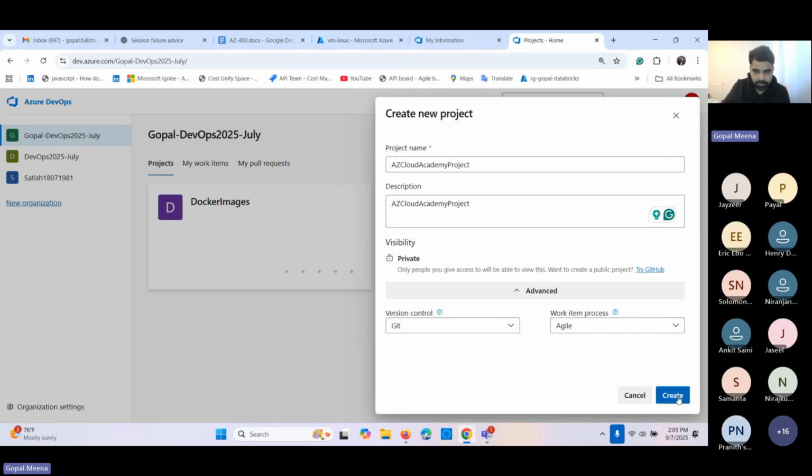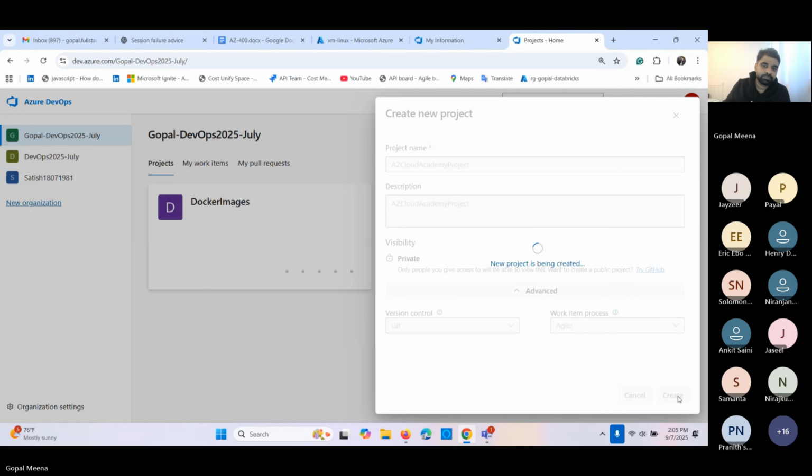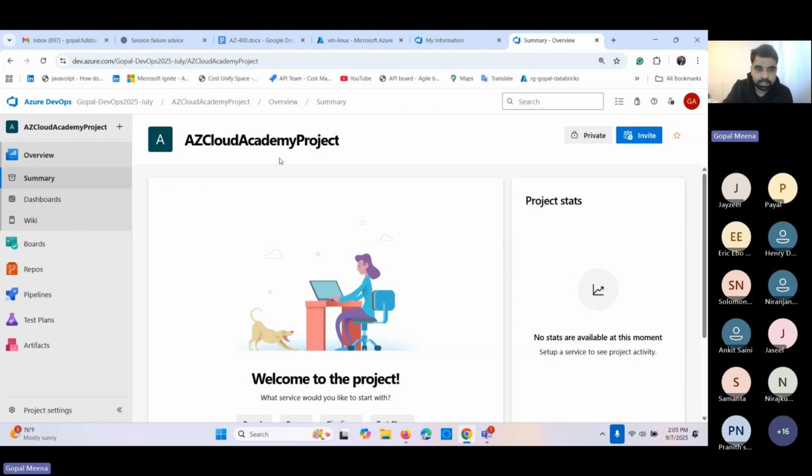I'm clicking it here, creating one project. Okay, the project has been created. This work would be done by a DevOps engineer only.